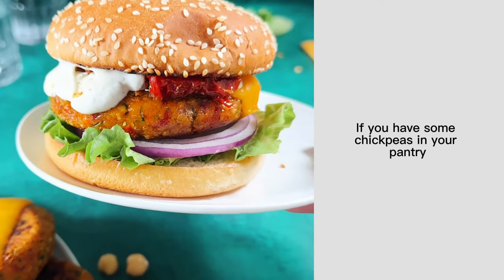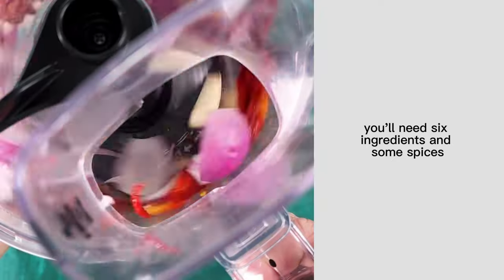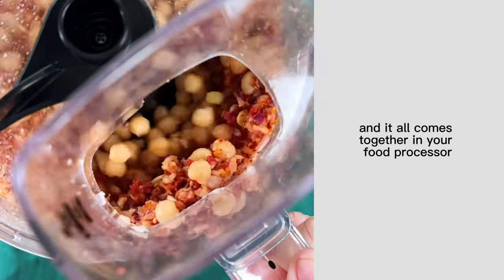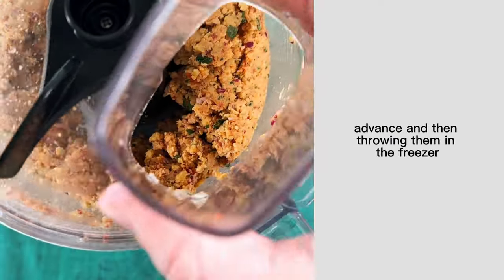If you have some chickpeas in your pantry you're not sure what to do with, do yourself a favor and make these chickpea burgers. You'll need 6 ingredients and some spices, and it all comes together in your food processor. I personally like making a big batch of these in advance and then throwing them in the freezer for when I need a quick meal.